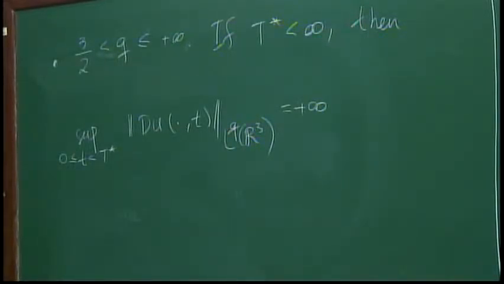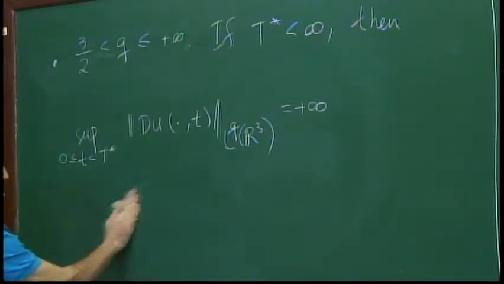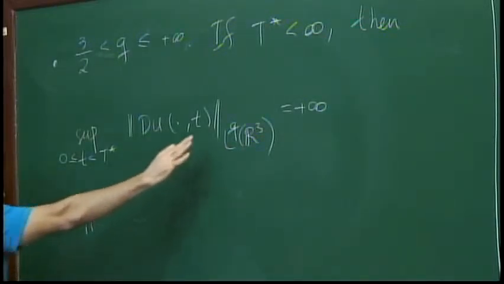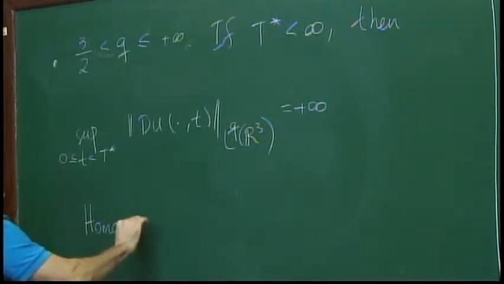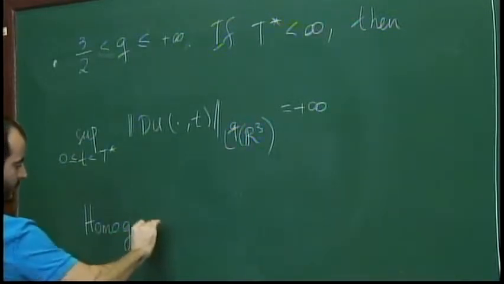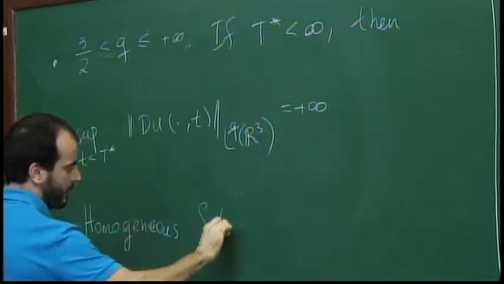All right, so all this is very classical, but for homogeneous, so now here this is like the H1Q norm somehow, and for homogeneous Sobolev spaces, very recently there has been some advance. Very recently, Benameur obtained a different blow-up criterion, and I'm going to show what it is. So homogeneous Sobolev spaces.